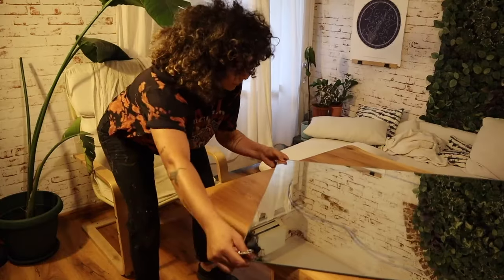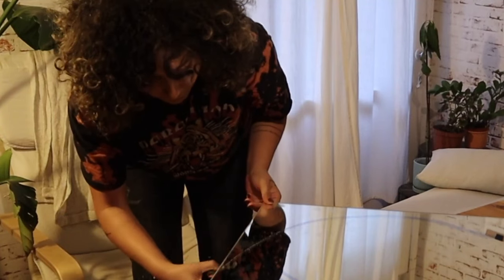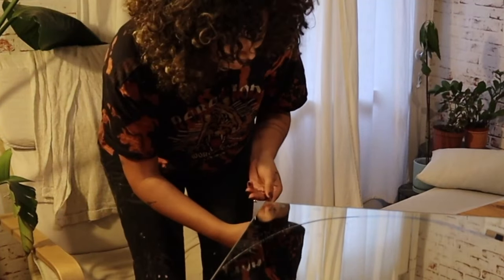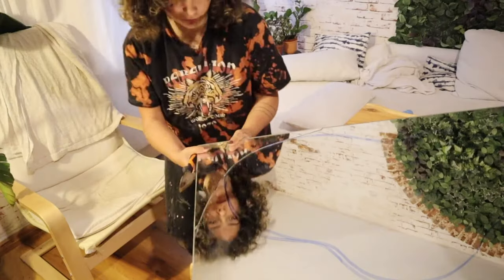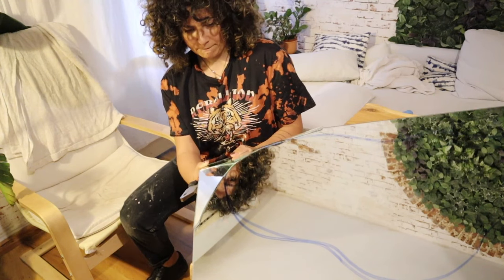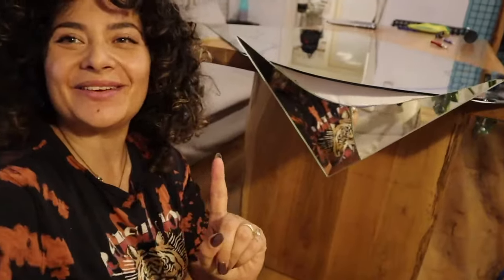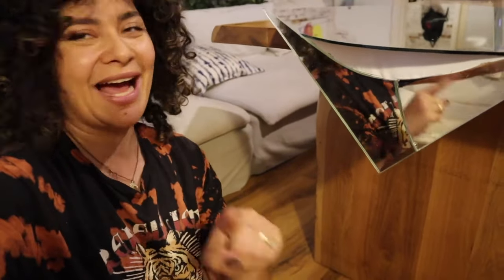So you see here, I'm following one curve only, then putting the mirror more external compared to the table and just starting to smash it from the bottom. Automatically, it's gonna make a line and you can crack it off. I did not understand why the mirror was not falling off, it usually just falls on the floor. And that's when you realize that IKEA has a sticker on the back of your mirror, and that's why it was not falling apart. We're gonna take the sticker off, and then continue.